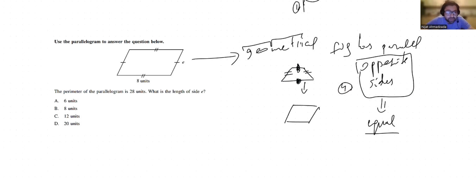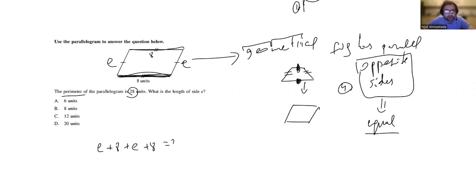But in this case, they are not, but we are looking for the parallelogram where both sides are parallel and equal to each other. Then we know that if the parallel sides are equal, so we see this side is 8 units, then its parallel brother should also be 8 units, okay? This guy is E units, then its parallel brother should also be E units. And you remember from the previous questions how we find the perimeter? Perimeter is the sum of all the sides, right? So E plus 8 plus E plus 8 is given as 28.